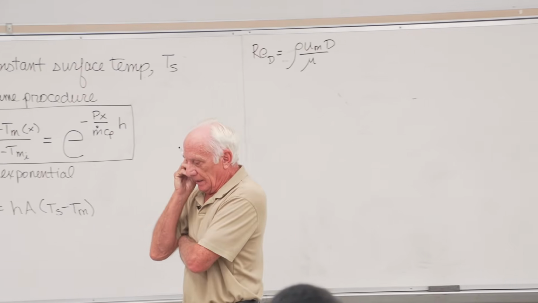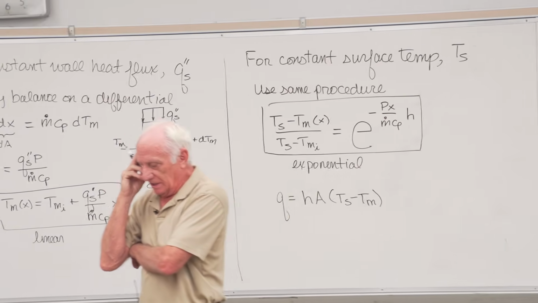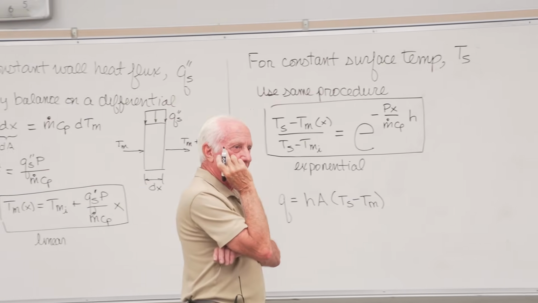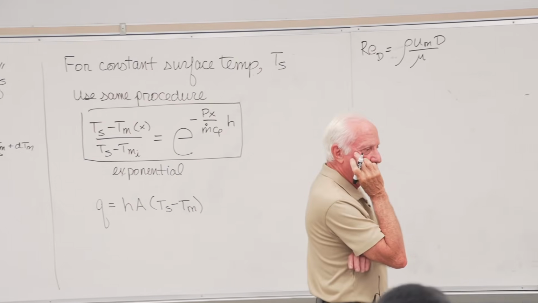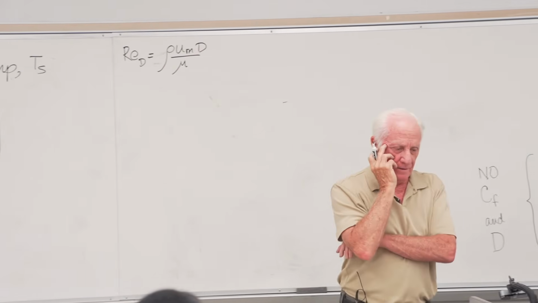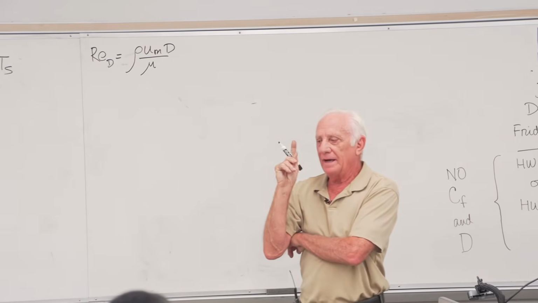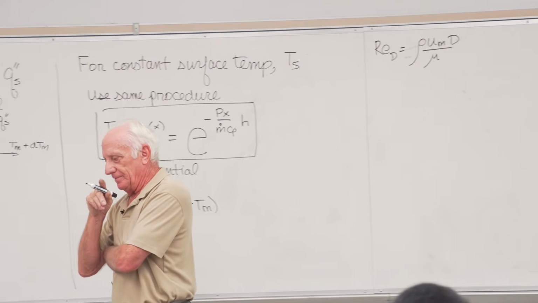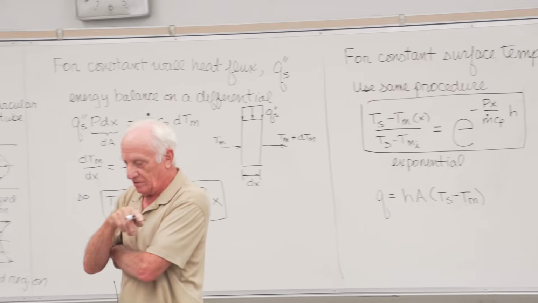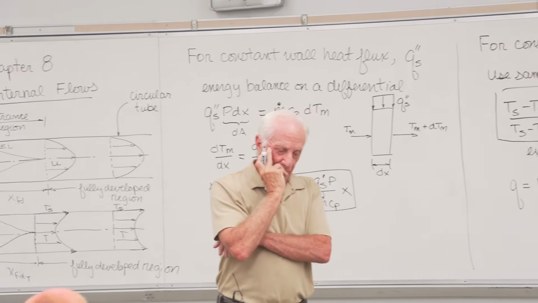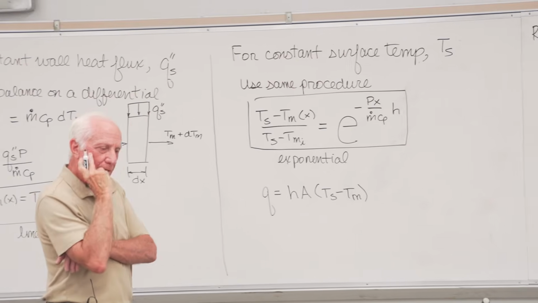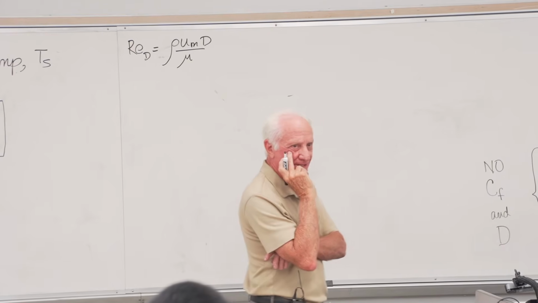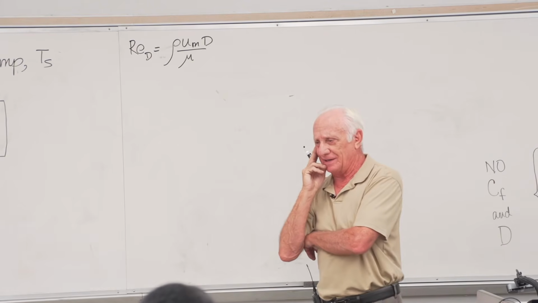You've had thermo, and in the second part of thermo they give you a big power plant, and there's a turbine, and there's a condenser, and there's a boiler, and they'll say, okay, find the temperature leaving whatever. Find the output of the turbine. It could be a gas turbine, it could be a steam turbine. They never gave you the velocity in tubes. Nobody in the real world speaks like that.